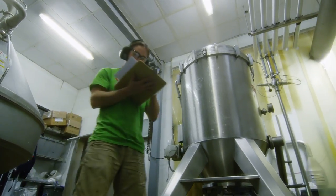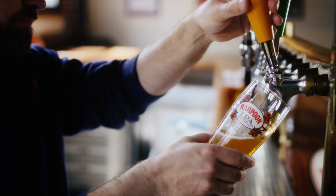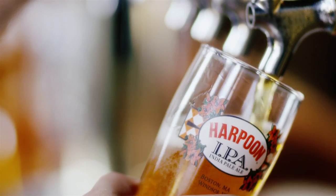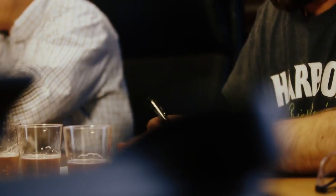Having Emerus provide somebody for the trial process really helped me understand even further the chill-proofing process and how much easier it is to use Synergy than our previous process. Jesse Brenneman put the power of Cellite Synergy from Emerus to work for his brewery, and you can too. Once Synergy was in place and we were using it regularly, it was really, for me personally, a weight off my shoulders.